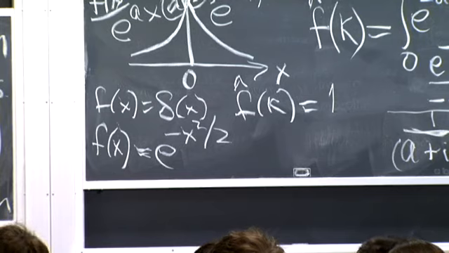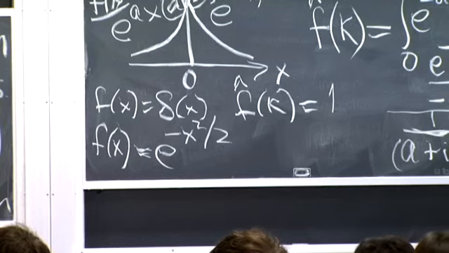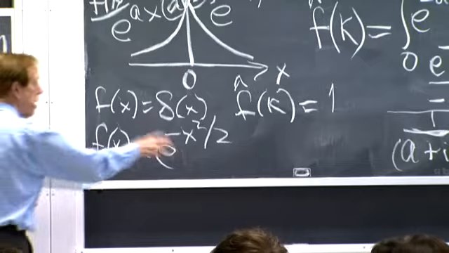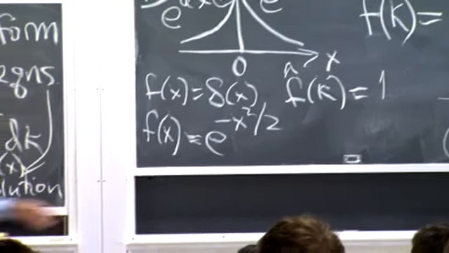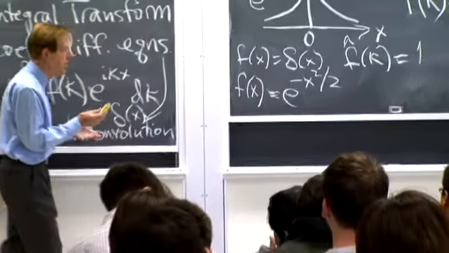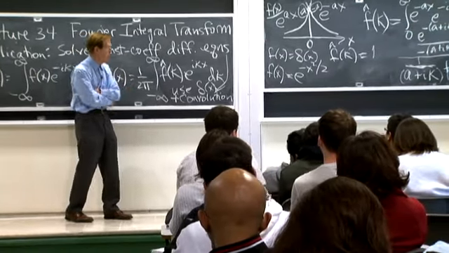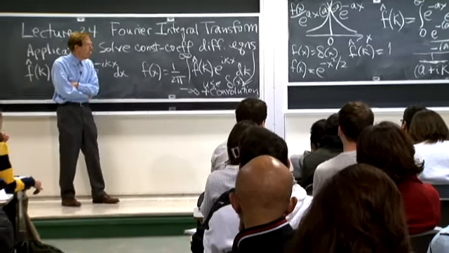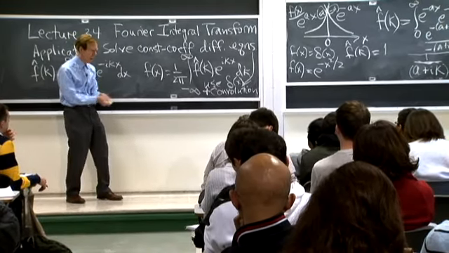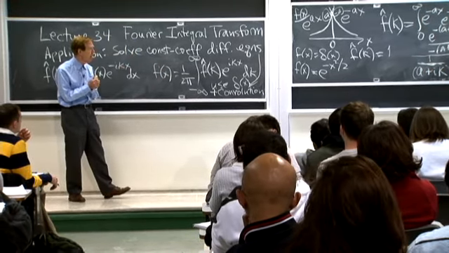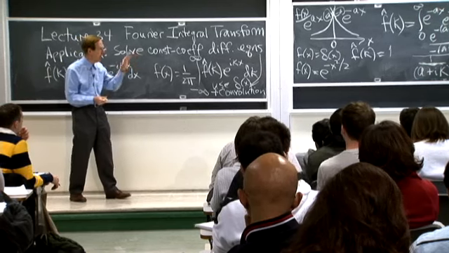This is the all-important function for probability. The normal distribution, the Gaussian, both of those words are used. It's the most important probability distribution. I need a 1 over square root of 2 pi to make the total probability be 1, but let me just leave it there. That's a very, very important function. It's also going to be important in the heat equation. It just, in math finance, shows up all over the place.